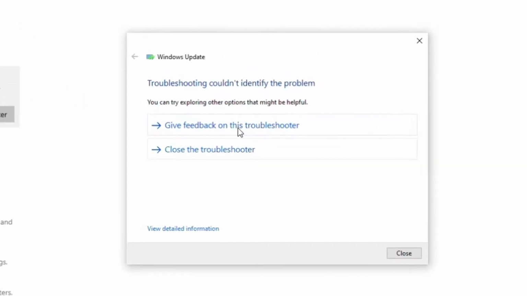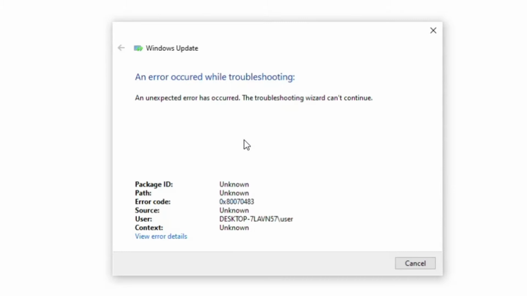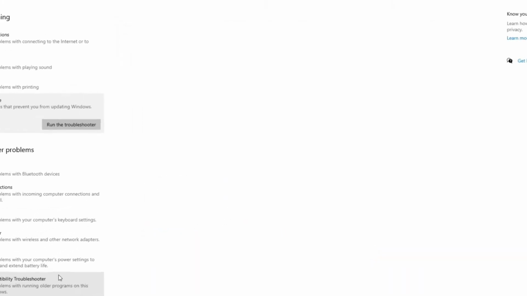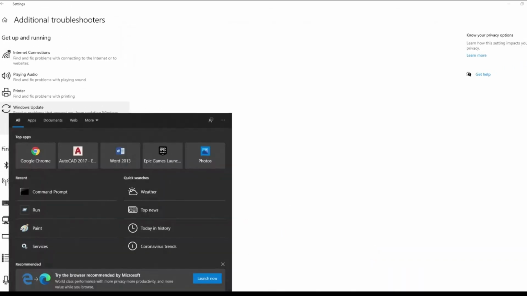I tried downloading antivirus software and check my computer for viruses or malicious software, but nothing was detected. So after I found the solution to my Windows 10 update problem, I decided to share this solution with other people who may face the same problem to save their time and efforts.